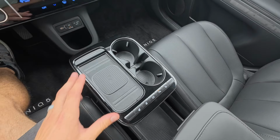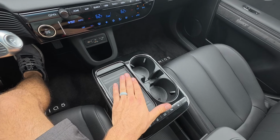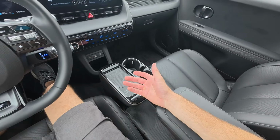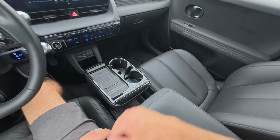You can place your phone in the middle, and this left side has a dual purpose. You can charge your phone, or you can use the NFC technology where you can have a credit card that activates the vehicle. So it's in place of the key fob. If you want to use that, you can start, lock, and unlock the vehicle. Now there's also heated seats, heated steering wheel, shortcut to the camera system, and parking sensors.